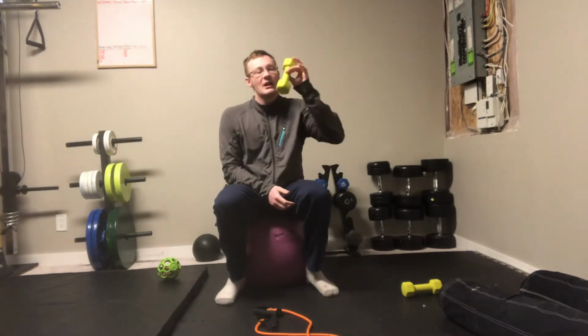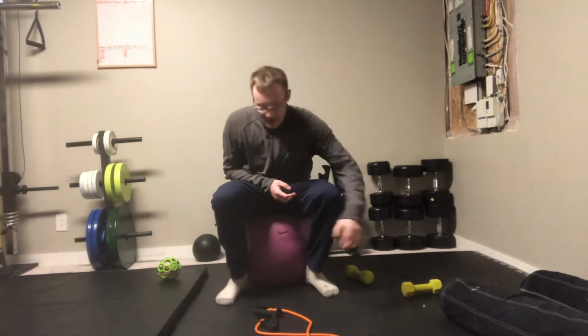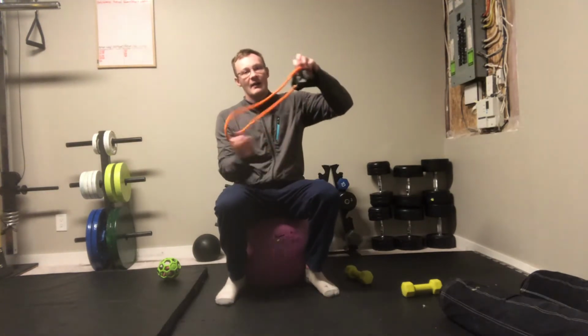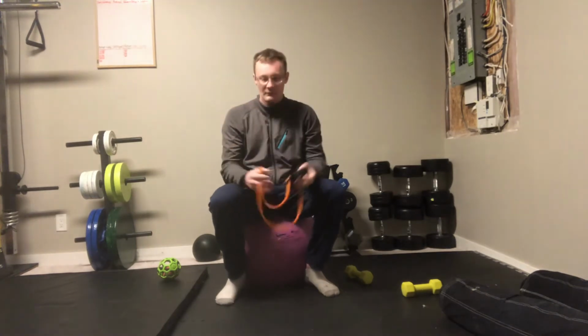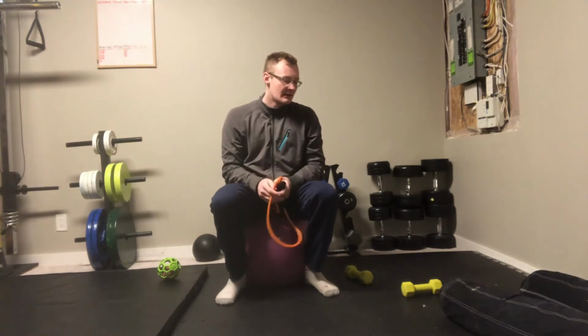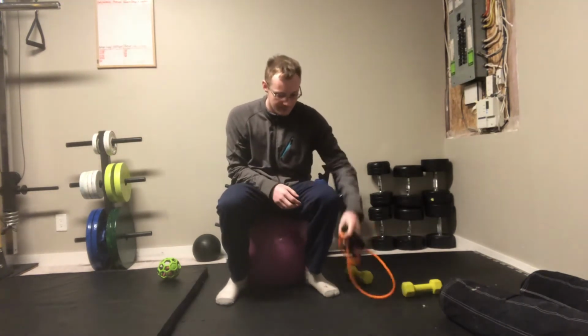So I'm gonna just show two different types of workouts that you can do using the same movements. For one of the workouts, I'm gonna use a couple small dumbbells here, some 5-pound dumbbells and my heavy dumbbells, and then I'll show the exact same workout again, but with a band. And you can do these either way. They each serve a purpose, and both of them can be great workouts.